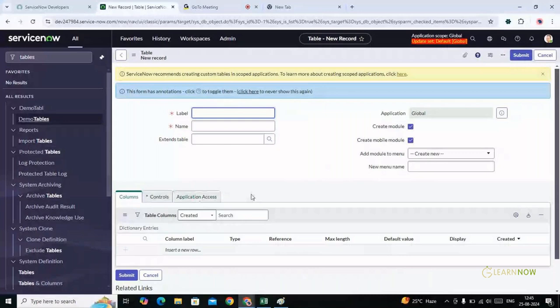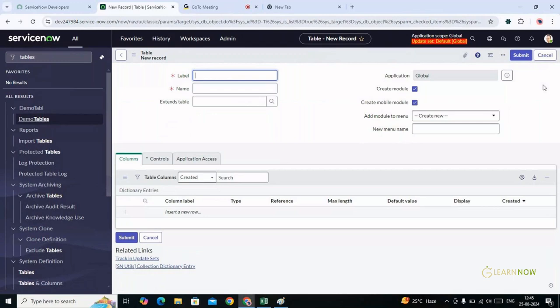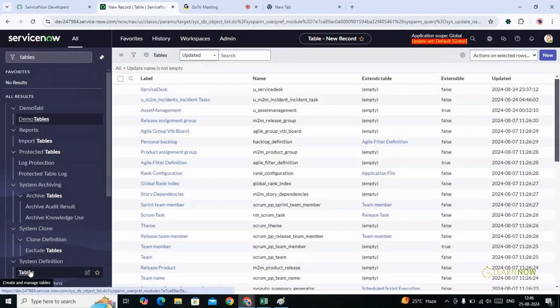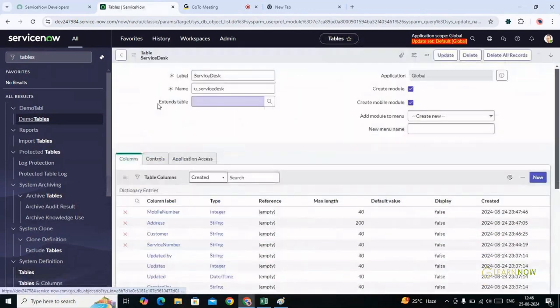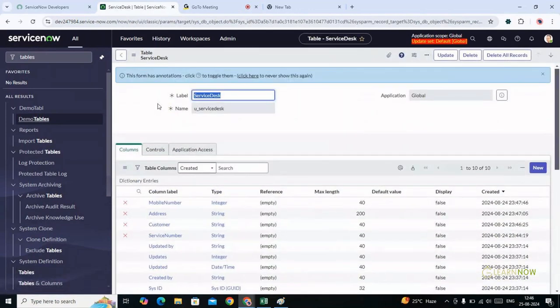Can we take the same table to modify, or do you want me to create a new table from scratch? Okay, I will take the existing table. Go to the tables, the services. Whenever I open this, a few options have not come here. When we went for create new table, there were a few options I added. Once we open the existing one, these have not been added.